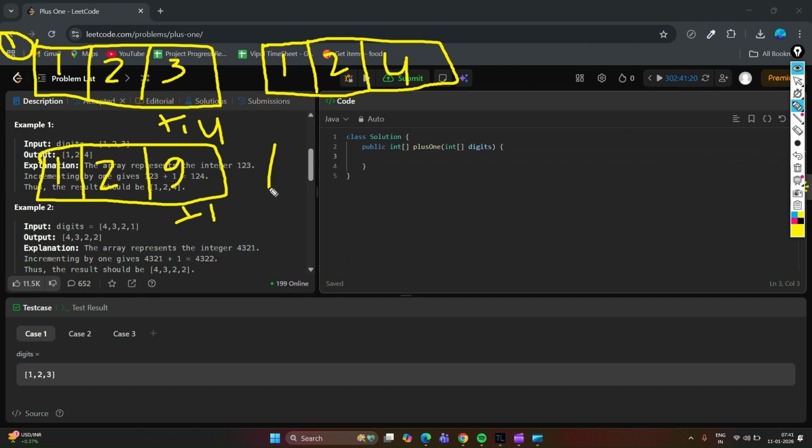So we return the same array, but where 9 comes, we replace it with 0. And before the 9, like 2, we just increase the value 2 by 1. It means 2 becomes 3, and so the result is 1, 3, 0. This is the second case.